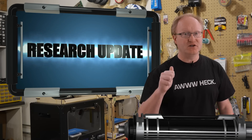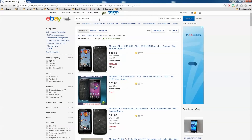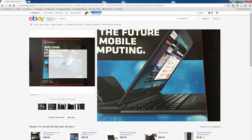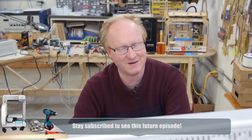Now it's time for a research update. We're doing a Lunchbox Dev Kit episode and I'm trying to find a medium-sized HDMI screen. It's easy to get a 7-inch LCD screen with HDMI, and 20 inches on up is common with computer monitors and TVs, but between 7 and 20 is kind of a wasteland. There was a thing called the Motorola Atrix — a smartphone with a dock that turned it into almost a little laptop with about an 11-inch screen, batteries, a keyboard, and USB ports built into the base. It's obsolete now but you can still buy these docks on eBay, and I think I'm going to order one and rip it apart to use for the Lunchbox Dev Kit.